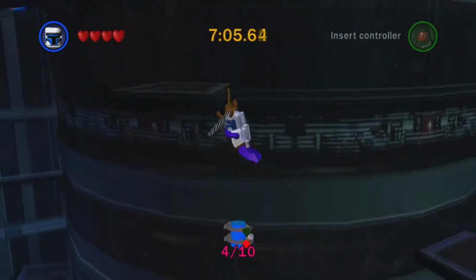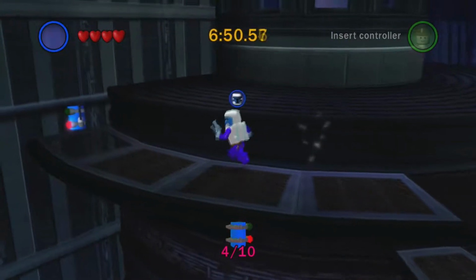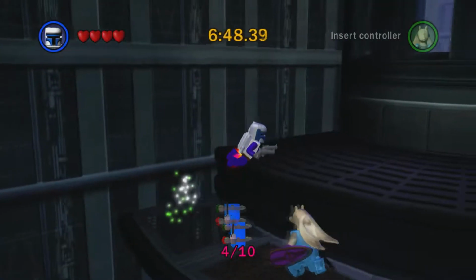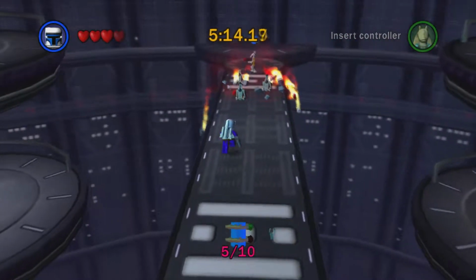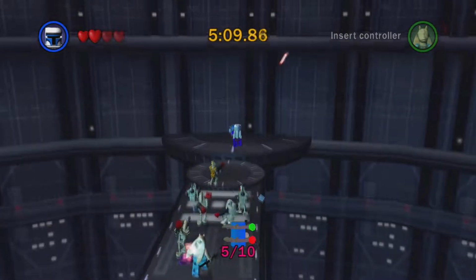Just as you did before, you want to grapple your way up to the top, and then double jump your way up here, and your minikit's going to be over here on the left-hand side. When you reach the third area, you want to head across the walkway on the left, and your minikit's going to be waiting for you at the very end of the path.